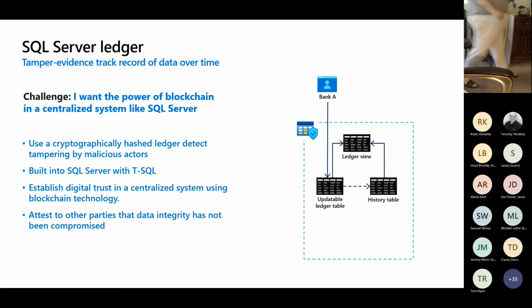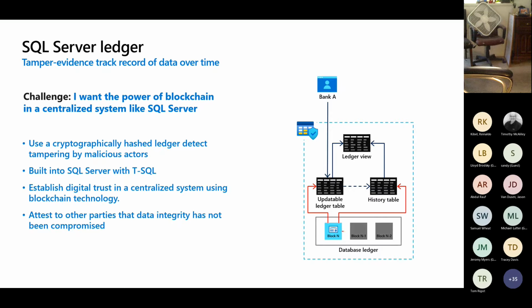Now let's say that Bob, being the rogue DBA and SQL internals guru, knows how to go into these tables and hack them so it doesn't show that Bob made the change. It just looks like Bob has $50,000 more than he used to. Turns out Mike can go in and look at what's called the ledger. The ledger is a series of hidden internal system tables that have hashes of the values that have been changed in the ledger tables, in the form of blocks. So Mike can go in and verify the ledger and say, you know what, Bob? The ledger's off. The hashes don't line up with what changed in the system. So now all of a sudden, Mike has caught me hacking the system tables.